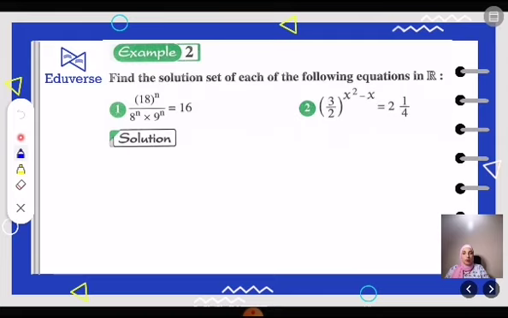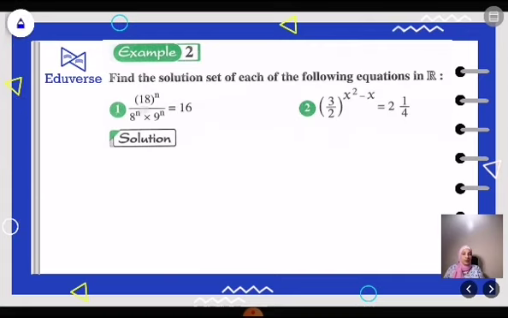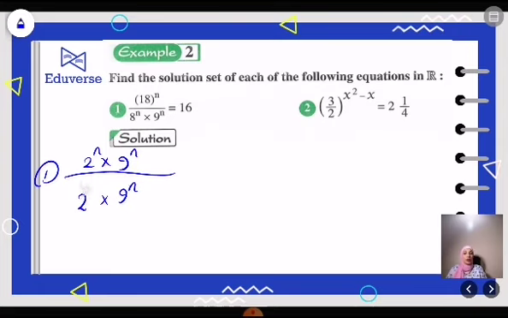Let's see another part to talk about here. Find the solution set in each of the following. Here it's about an exponential equation already. 18 to the power n, multiplied by 9 to the power n... wait, 8 to the power n multiplied by 9 to the power n equals 16. Okay, 18 can be written as the multiplication of two numbers, 2 multiplied by 9 maybe, and they both have the same power n. Because here I noticed I have 9 already, I can cancel them together. But 8, okay, I can make 8 as 2 also, but to the power 3, and it already has n, so it will be to the power 3n.